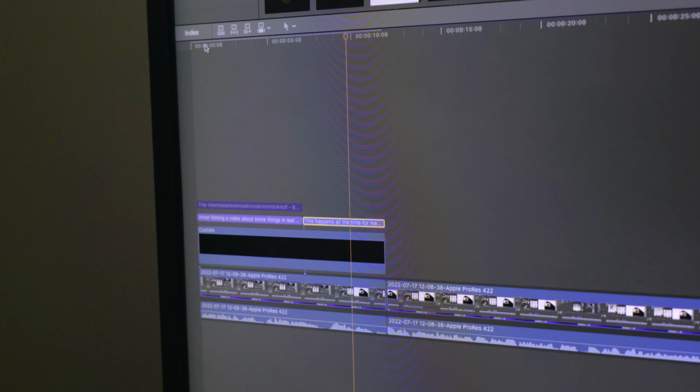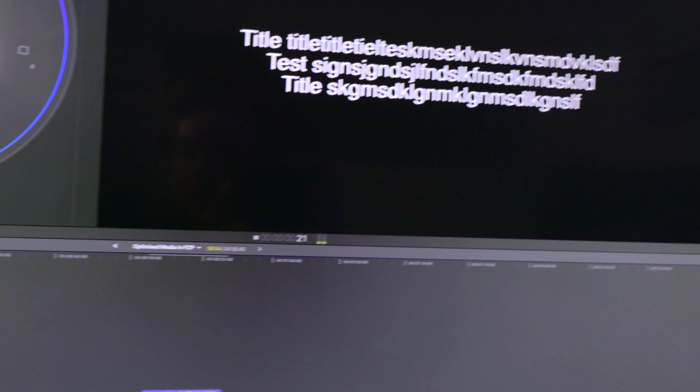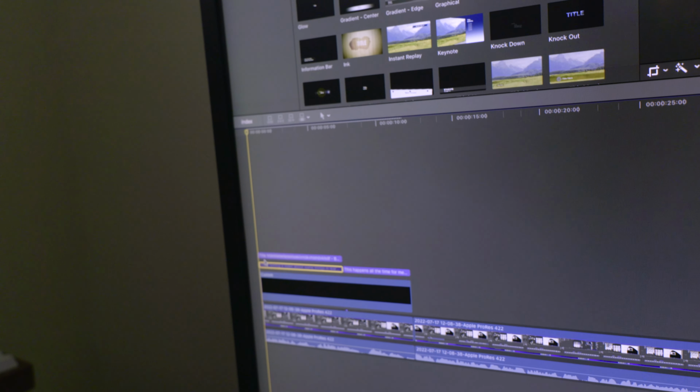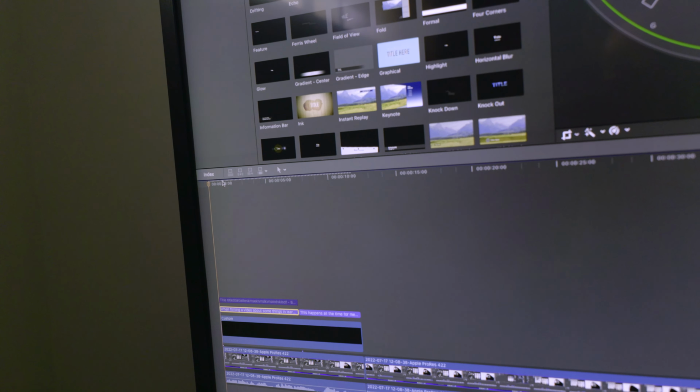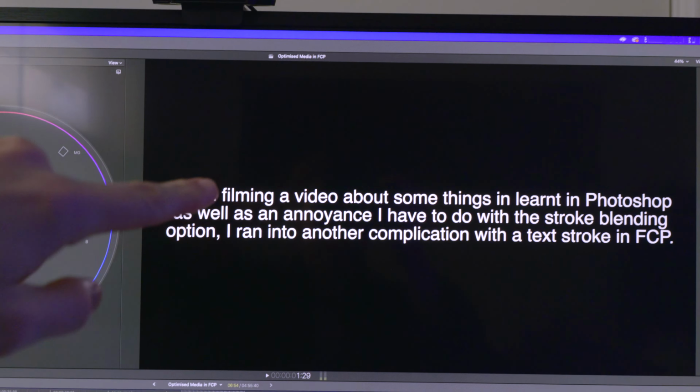What? So then I did a test and I just typed absolute gibberish. Look, absolute gibberish. And I went and I played it, and it plays back fine. So, okay, what is going on here? It's got nothing to do with the amount of text that is in there. It's got nothing to do with the amount of layers. Is it just the amount of text that's there?